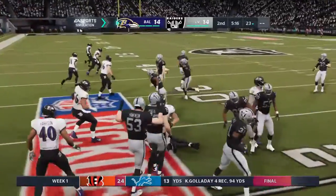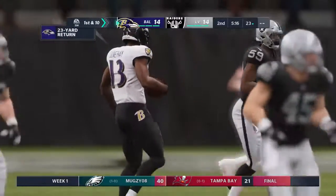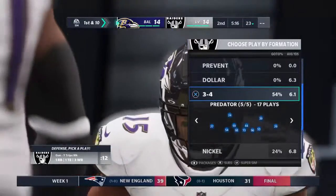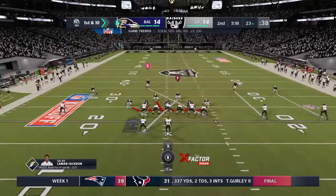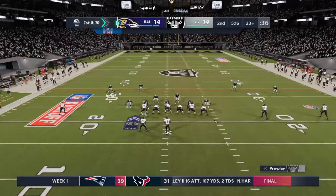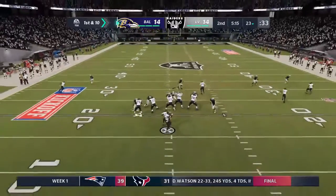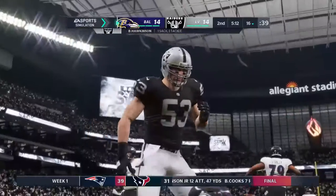And able to get this across the 20, but not much further as he's dropped at their own 23-yard line. And now here come the Ravens. Right now they're saying, hey, let's keep this going. 2 drives, 2 touchdowns. Yeah, can't ask for a better start than that, can you? I mean, this is the way you practice it. This is the way you rehearse it. But right now, the play calling, they're locked in. And down he goes. Brought down, a Raiders sack.